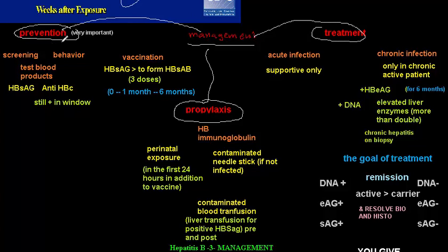Let's start with the prevention, which is the most important thing: to learn how to prevent hepatitis B virus. You have to avoid the things that may lead to the infection, and you have to screen for the virus. So you have to change behavior. For example, drug addicts have to stop taking needles from each other. They have to stop sharing needles at all, because for hepatitis B, sharing needles may lead to the infection.